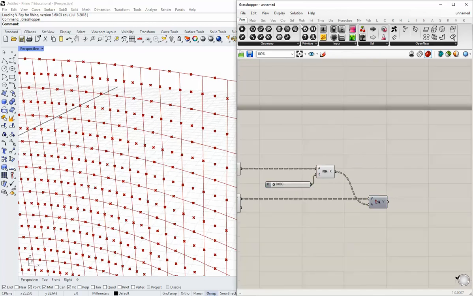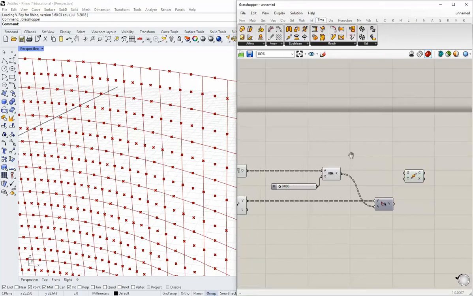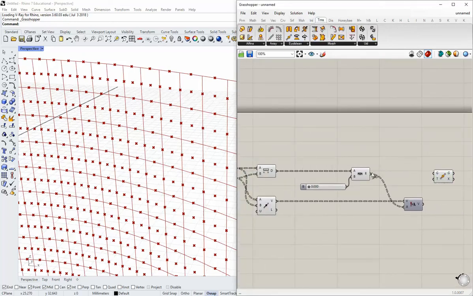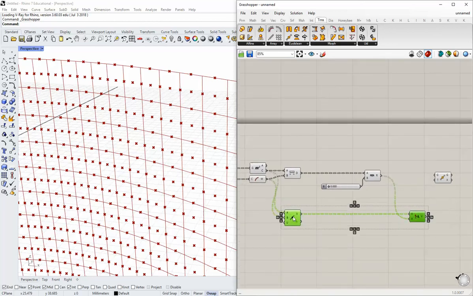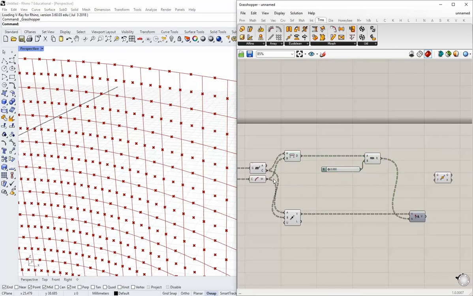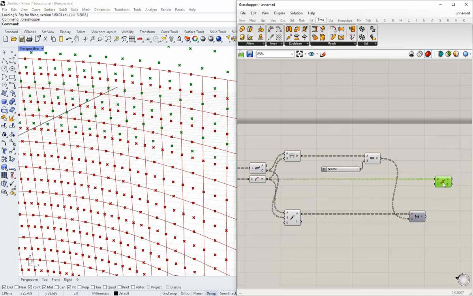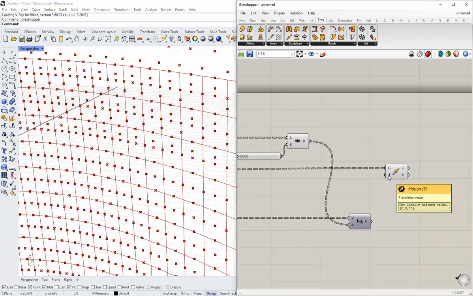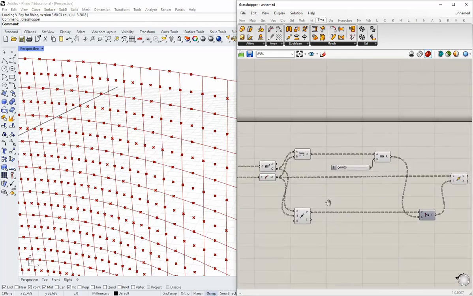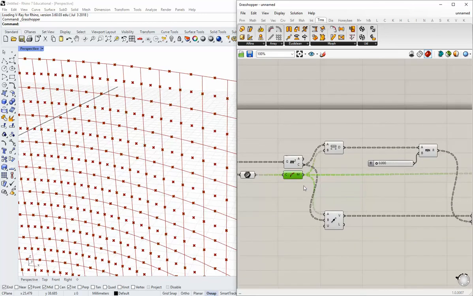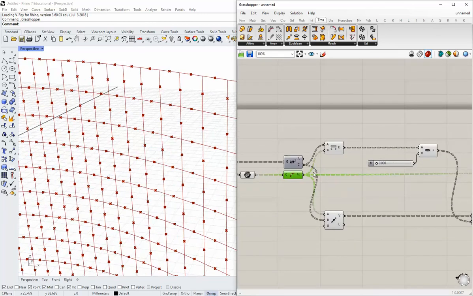All right, then we need a move component. So let's go over to Transform, Euclidean Move. What we're moving is going to be those midpoints, so that's these over here. Sometimes I like to clear an area, do something like that, and then bring that over. And the translation vector is going to end up being the result of what's coming out of that amplitude component. And to clean up my previews a little bit, I'll start turning off some points.